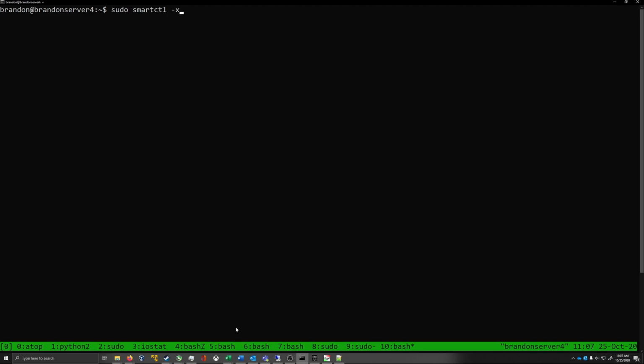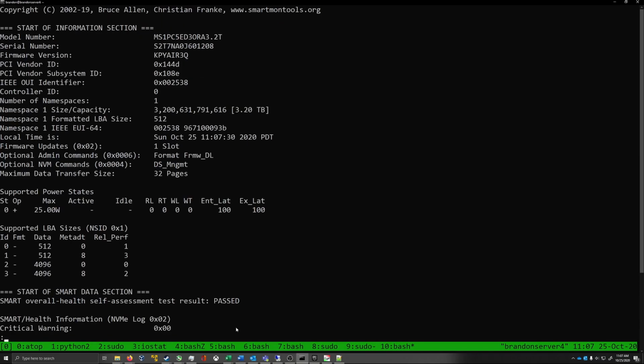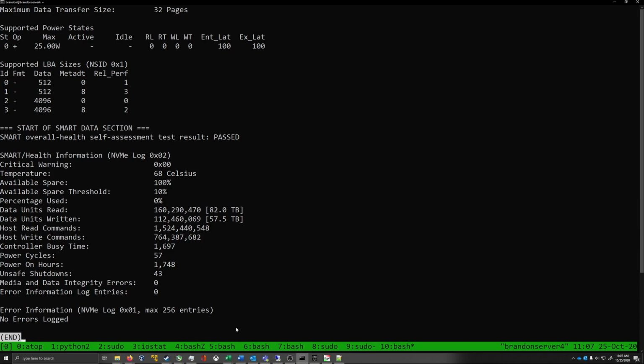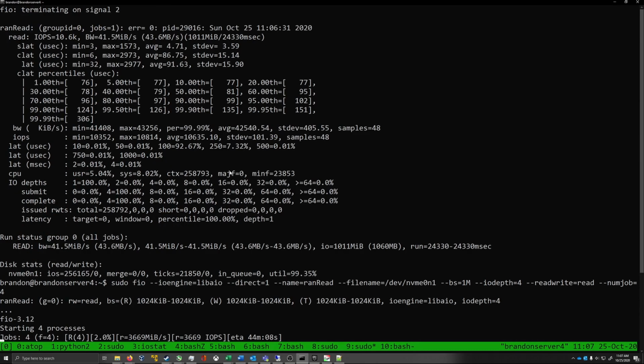And the other thing I wanted to look at in the SMART data was the temperatures under load. So I'm going to just look at those temperatures now and just see if it's been getting a little bit too hot. So if I go down, it's starting to get to 68, so it does get a bit hotter under load. It is rated for 25 watts max, which kind of makes it so you can't use it in some potential workloads like desktops and stuff, or you're going to need an additional fan. And yeah, performance is dropping a little bit, but it's still not bad.